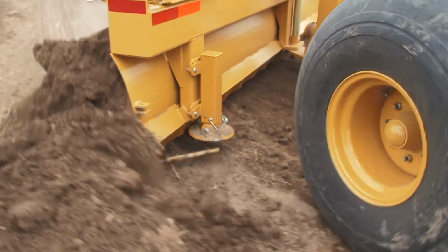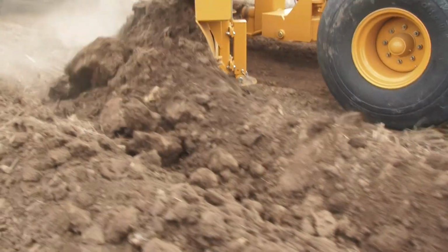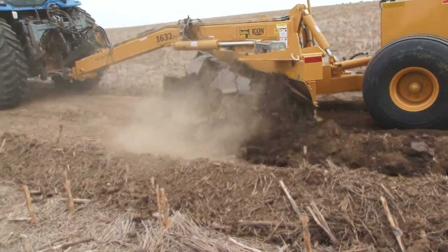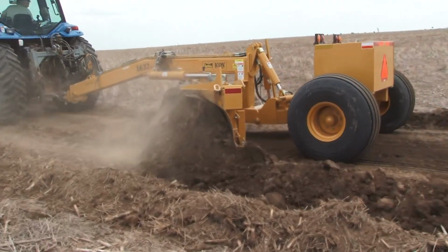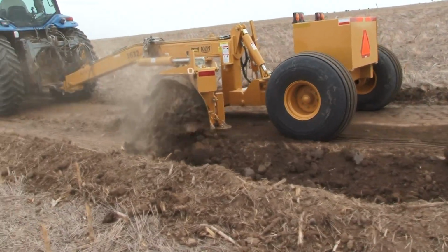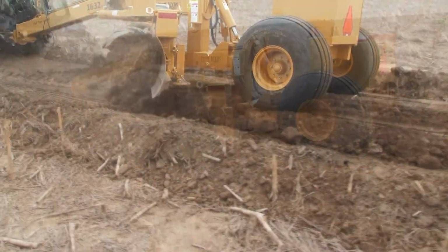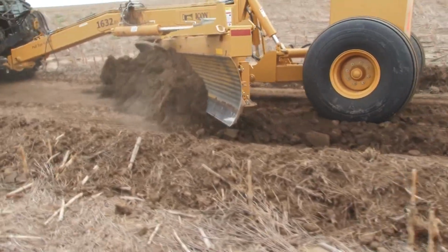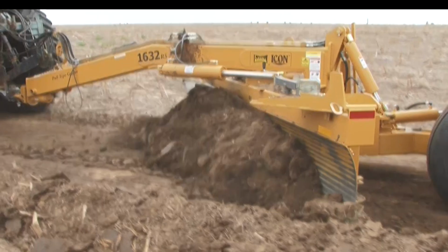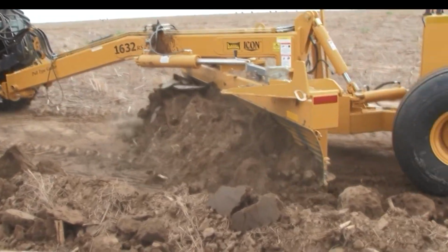Two 19L by 16.1 tires carry the load on 8 bolt rims and 8,000 pound spindles and offer a wide stance and added flotation to control the blade depth. A weight box over the axle is designed to hold approximately half a yard of concrete or 1,500 pounds for stability against side draft. A hydraulic cushion valve provides blade breakaway for built-in protection. The pintle hitch design ensures quick, easy, one-person hookup.